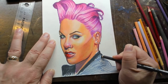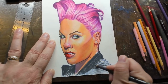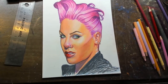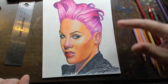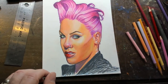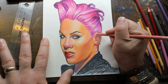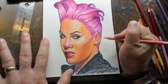So, what were you going to say? I was going to say, as you guys could see, this is really loose, really rough. I'm not spending a lot of time on it. But when I was doing covers for Star Trek and whatnot, I would spend hours and hours and hours on each little part, getting it just right. I think it's stunning. I'm just saying, it's not loose, it's not rough, it's beautiful. And I will hear nothing of it.